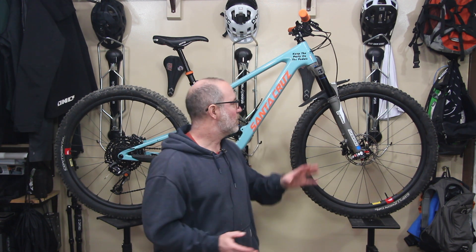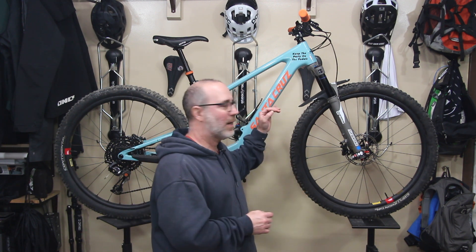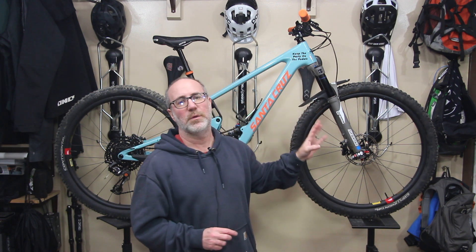Now let's talk about how does it ride. I've only gotten a couple rides on this bike so far. My buddy Chris took it out for actually more rides than I have, and his first initial review of the bike was not positive — a lot of that was because of the fork. Once we switched over the fork, everything was cool, to the point that Chris actually bought that Tallboy that was in Jason's shop that I didn't buy. So he does like the bike. In the end, the Tallboy was the bike for him. I didn't like the first ride when I took this bike out, but with this fork on it, the bike is riding beautifully. It was just out with it today and it's soaking up everything just fine — bumps and jumps — and it climbs amazing. If you haven't ridden a Tallboy, just take this sucker up a hill — you just fly up hills. A lot of people will agree that this bike climbs amazingly well.